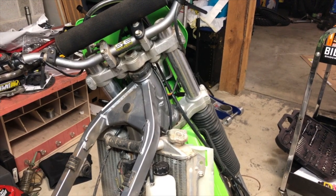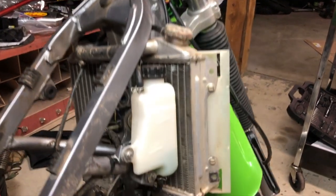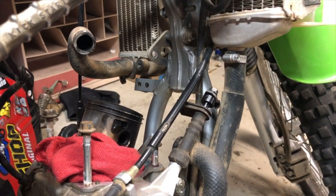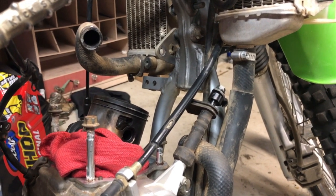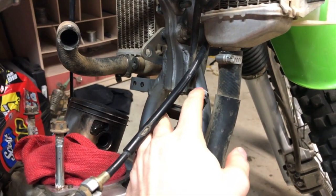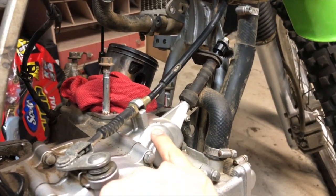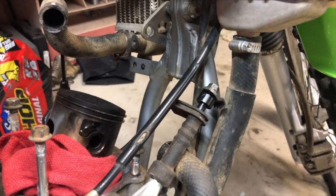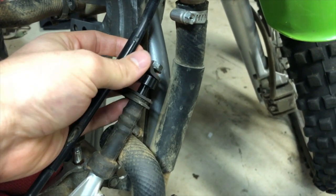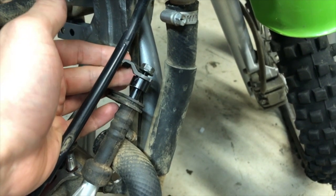This is the KDX220 I have in the shop right now — the only other two-stroke I'm working on. I have this engine apart because I'm getting some work done on the top end: having it ported out and some performance stuff done to the cylinder head, and also replacing the piston. Here is the power valve linkage from this one. You can see it's still an arm that comes from the bottom end, but the way Kawasaki does it is a little different than Honda — they run a piece with teeth on it that connects onto another gear, just rotating that gear back and forth.